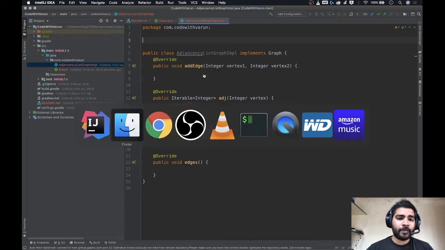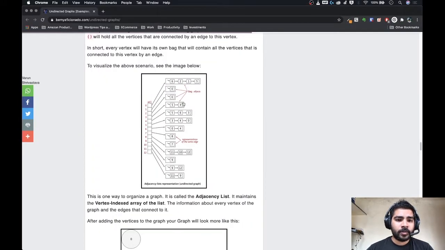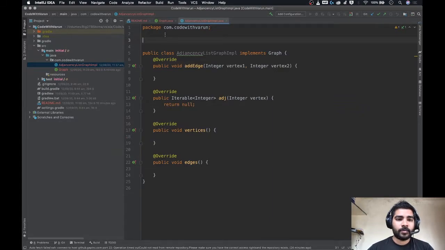But before that, if you remember, we talked about the adjacency list representation, and we talked about this bag structure that will hold the actual vertices that are connected to the vertex. So we'll create this bag structure now. We'll create a class called bag.